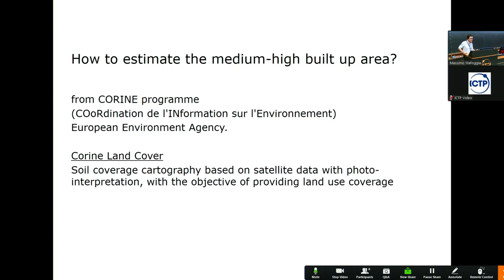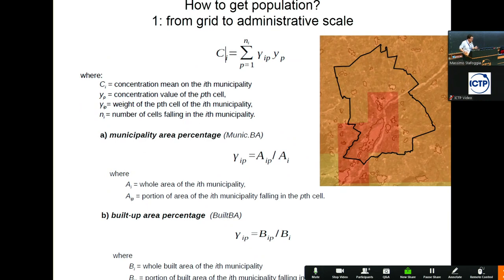Okay, so as I said, built-up areas can be obtained from several different sources, for example, from the Corine land cover. And so basically what we can do, in the most simple approach top here, is just intersect our fixed grid cells from exposure with our polygons of the administrative scale units, and basically we weight each square in terms of the size of the intersection area. So if the square is entirely inside the census block, like for example this one, it will have the highest weight, whereas in this case we will weight this square only for this amount of intersection. And this is quite a simple approach.